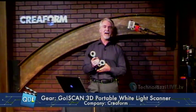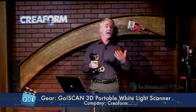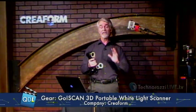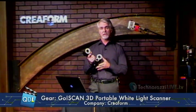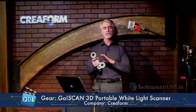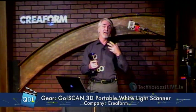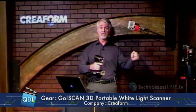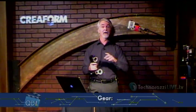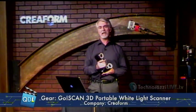So once again, very fast, very elegant little tool — well-designed, very ergonomic. From our friends at Creaform, if you want more information, there's a link at the bottom that'll take you to the information page on the GoScan 3D. There's also a link if you're interested in how white light scanning works and how the dynamic referencing works — so you don't need a jig or a fixture — linking to a really good technical article on that. Thanks to Creaform for sending us the GoScan 3D.